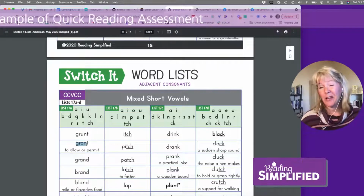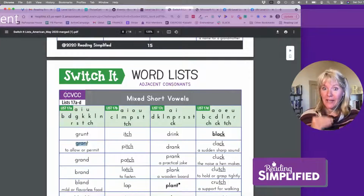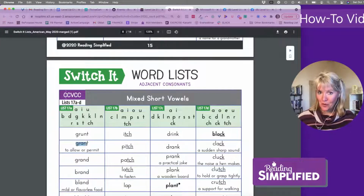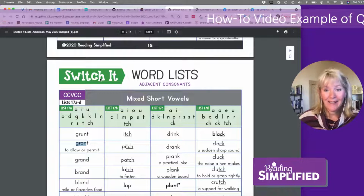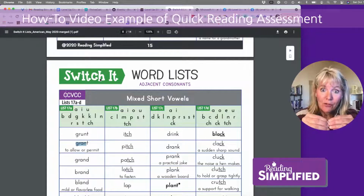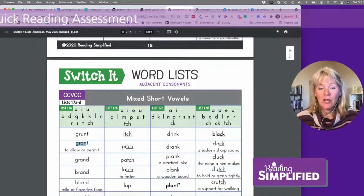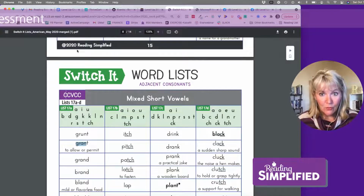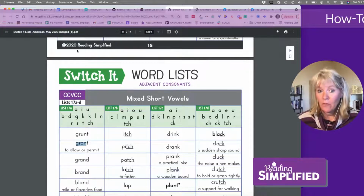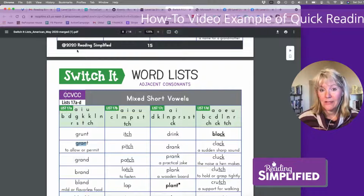Remember, you're not going to break anything if you start at the wrong list. You can always go up or down in the lesson, or certainly by tomorrow. But it's also great to get as close as you can to the most challenging level that your students can handle, because that's where they're going to grow. So the snapshot may help you fine-tune where to start. It also may help you if you haven't worked with your student, or you don't have any real good assessment data.